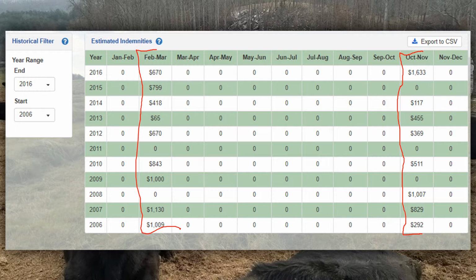Now, yes, there are times where the coverage does not pay out. An example here, in 2011, we got adequate rainfall, and in that year the producer would have paid for the coverage, but the coverage would not have been triggered and would not have paid out. It's just like if you're paying for automobile insurance, but maybe you've been driving around for 5 years and you've never had an accident. But if you look overall for 10 years, on average, it actually pays out more often than not to reimburse that cattle producer for losses that they would have sustained due to the lack of rainfall.